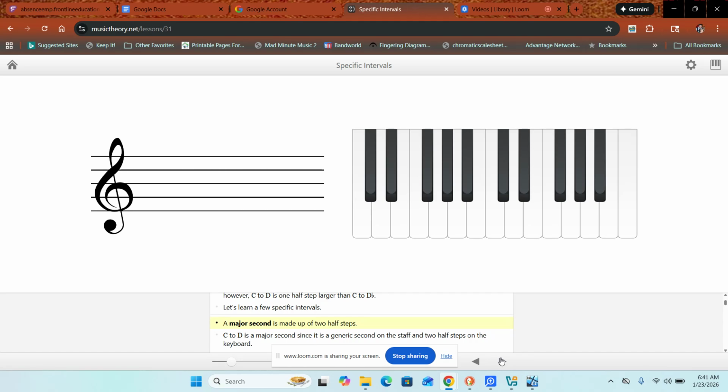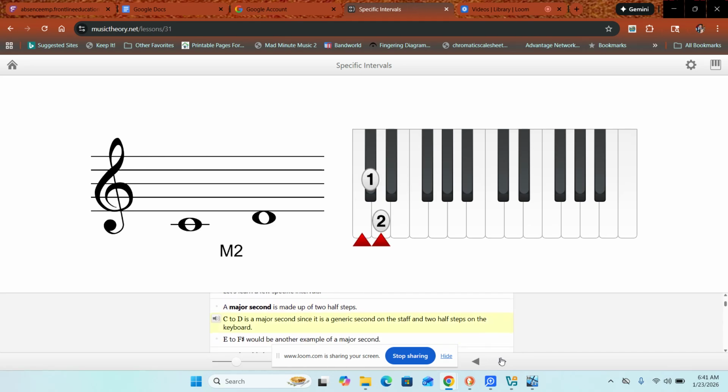A major second is made up of 2 half steps. So from this red arrow to number 1 is 1 half step. From 1 to 2 is the second half step. And from this red arrow to the number 2 is a whole step.